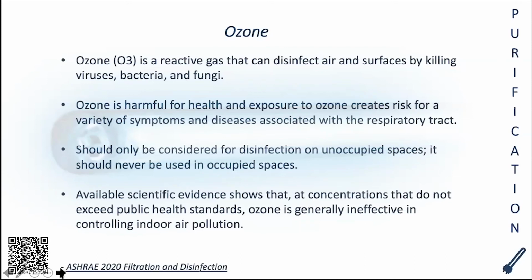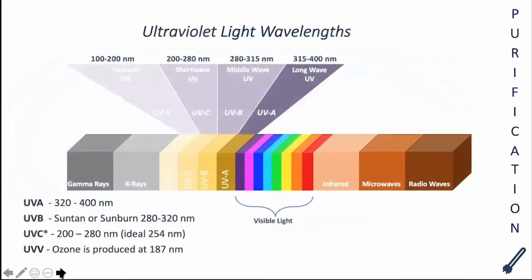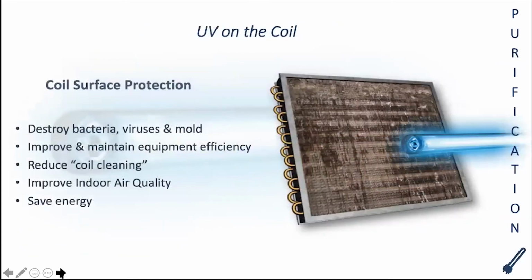Now, the other aspect of air purification is UV light. UV light has a very well documented history in its effectiveness against bacteria and viruses in particular. Of all the UV light, we're particularly talking about UVC. It is shortwave UV. It's the type that has been used in the heating and air conditioning system for decades.